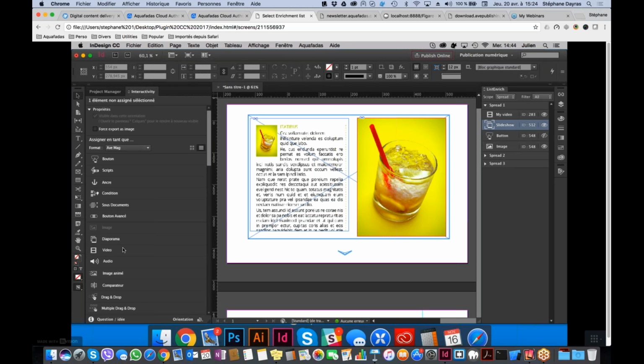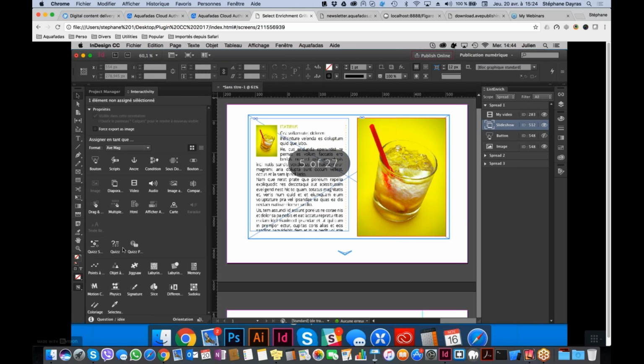It will be a bit more performant, as well. You can see, for instance, this is a palette in that case of the enrichments, which is a list of the enrichments by name with small icons, but you can also get it this way as a grid of icons if you prefer.